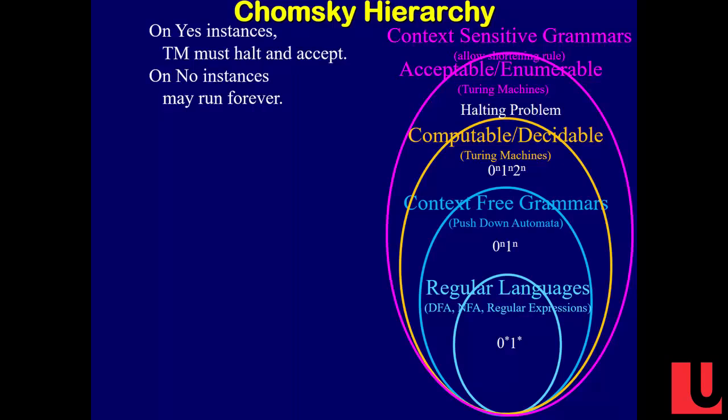It says something about the Turing machine class being equivalent to the Java program class in terms of computational power. Yes. So context-sensitive grammar is more powerful than a Java program. Yeah, but the reason we put context-sensitive grammars up here is because they also can run forever, right? On yes instances, they halt. But on no instances, they're non-deterministic, and they might run forever, right? So that's kind of why they live up here.